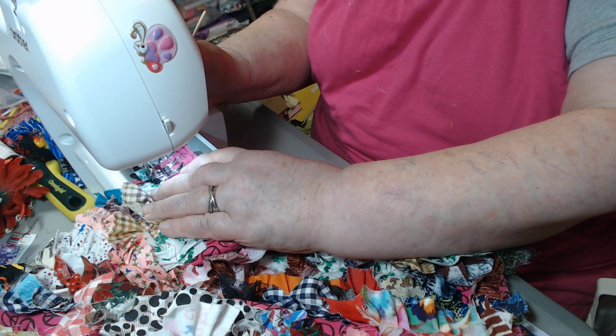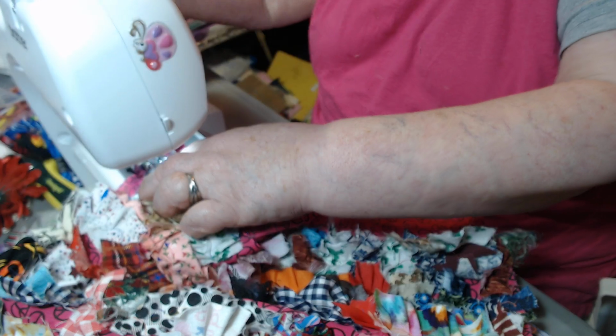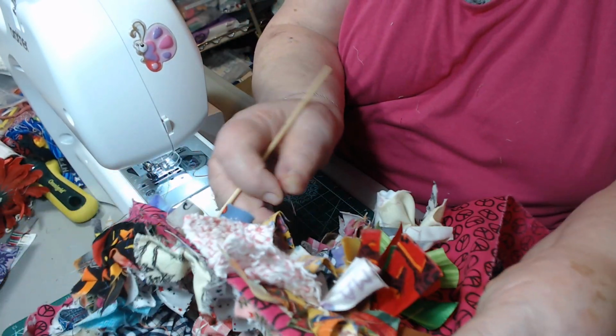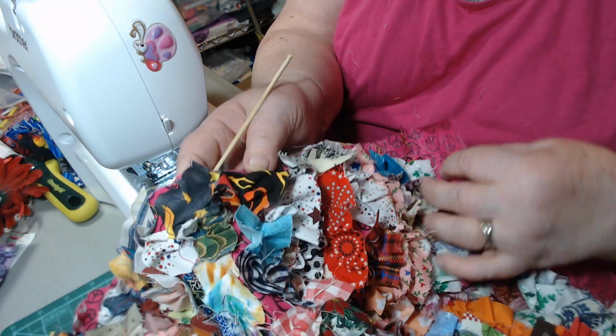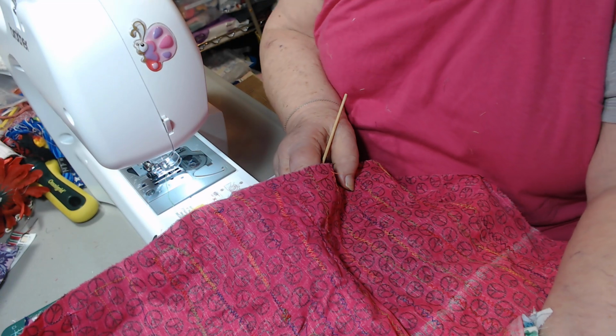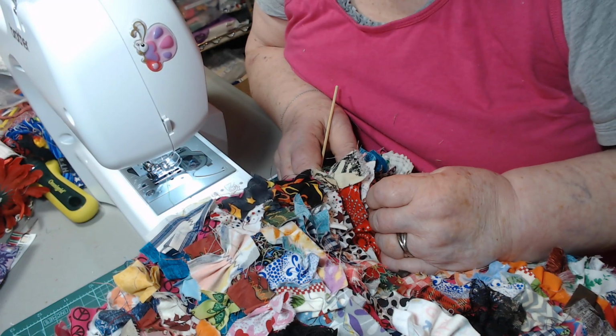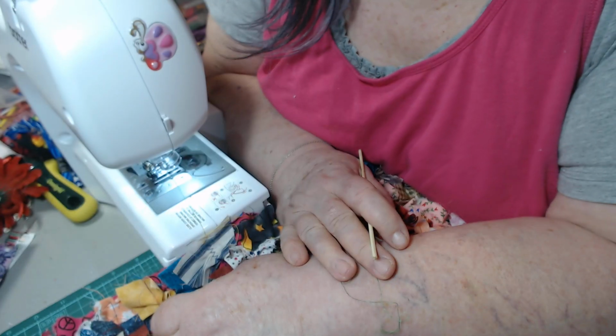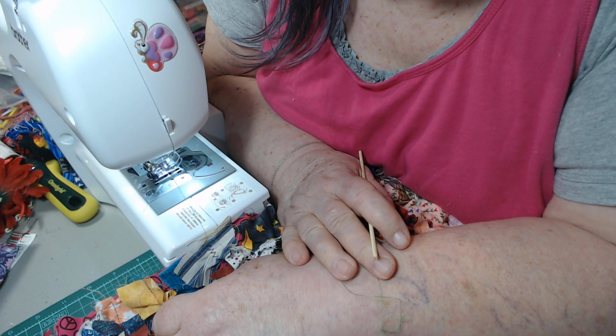Back stitch a little bit. And that side is sewn. No, it's not. That side is not completely sewn. It's not sewn at all. Why? Because my thread broke right at the middle. And so I just went down a whole seam and it did not sew. See?